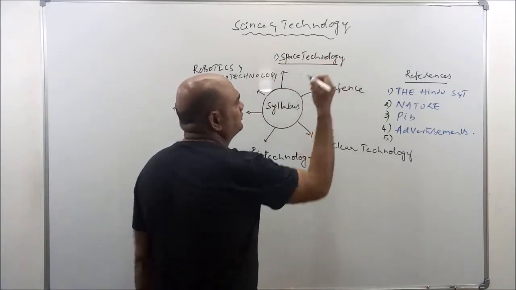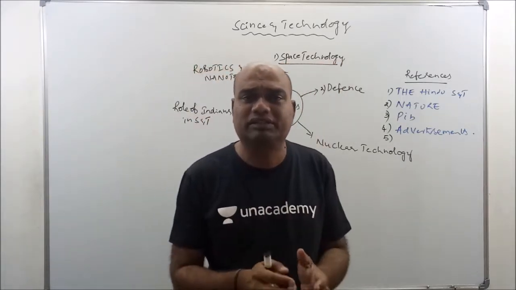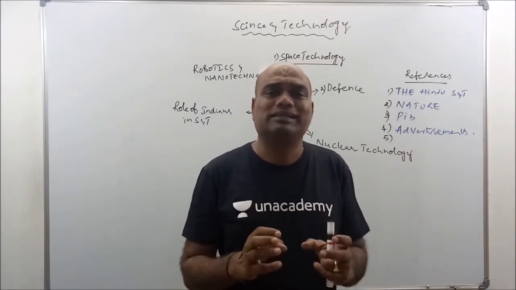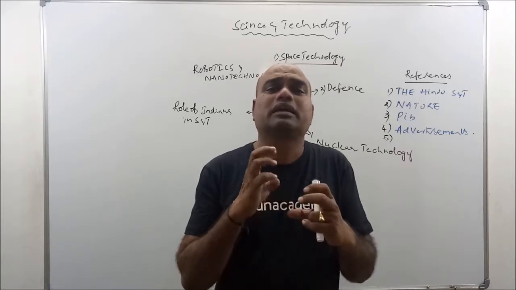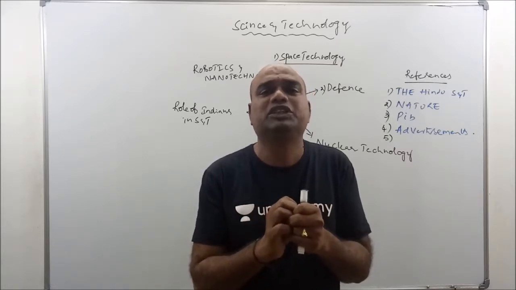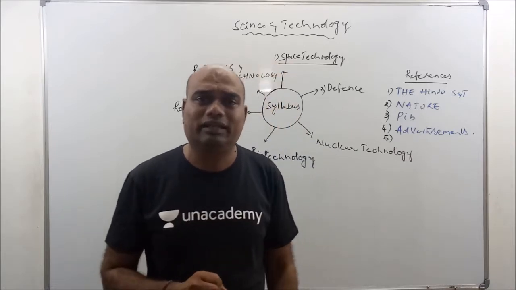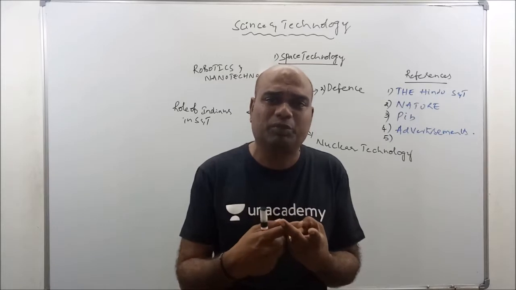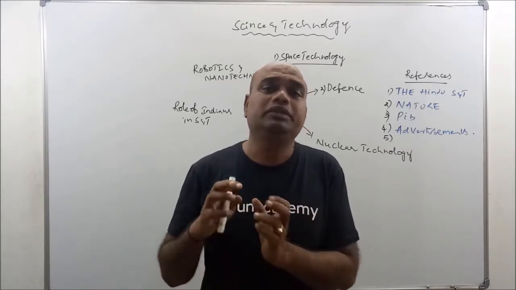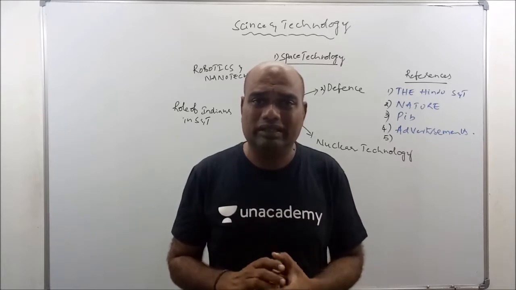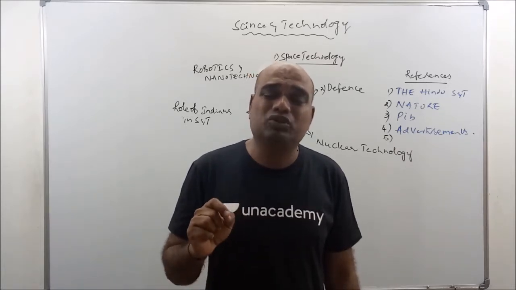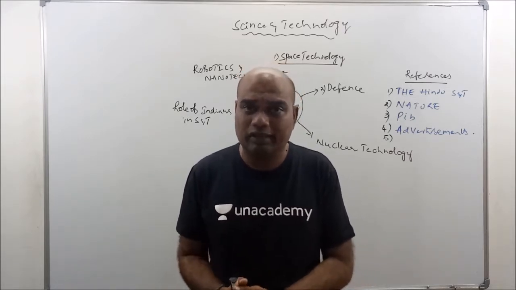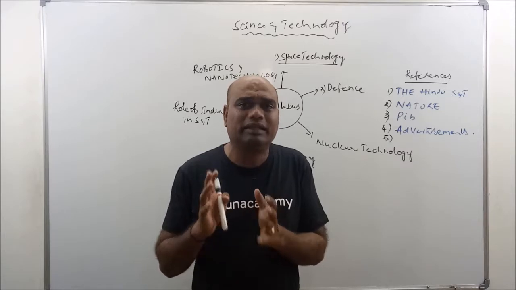So first, space technology. How to prepare space technology in the science and technology segment? First, you should always get a convergence area from your civil services preparation point of view. What is a convergence area here? You may be learning the scramjet technology, you may be learning the RLV, reusable launch vehicle technology, but the UPSC has asked you a question: why ISRO was unable to launch a manned mission in space, which was a UPSC mains question. So what does it really mean?